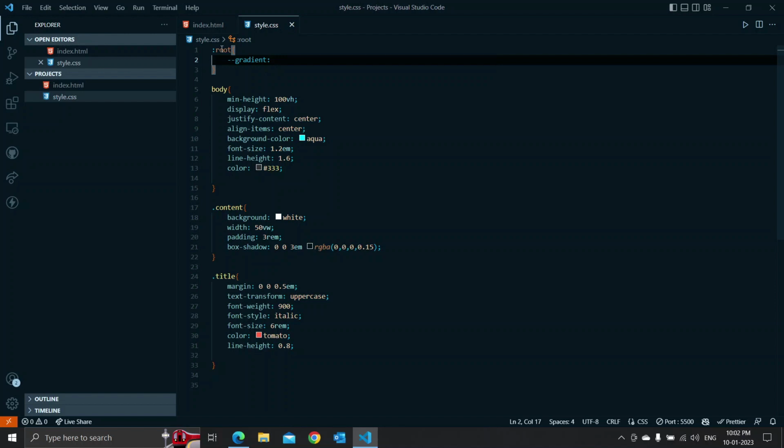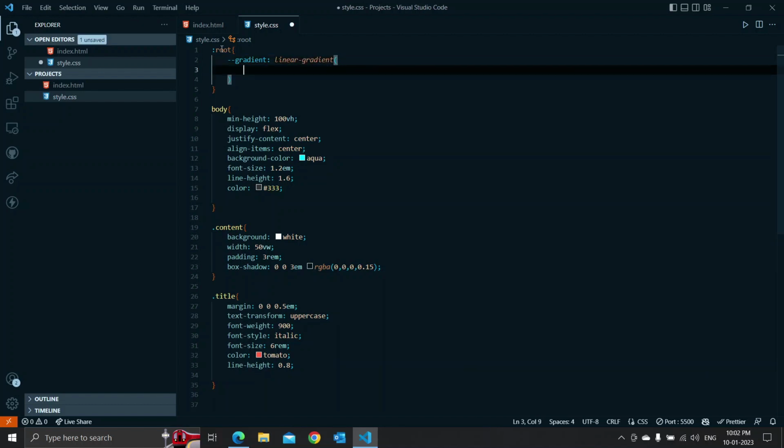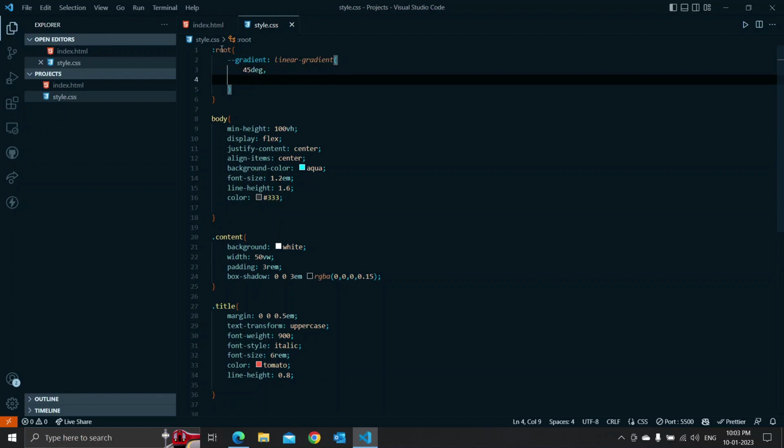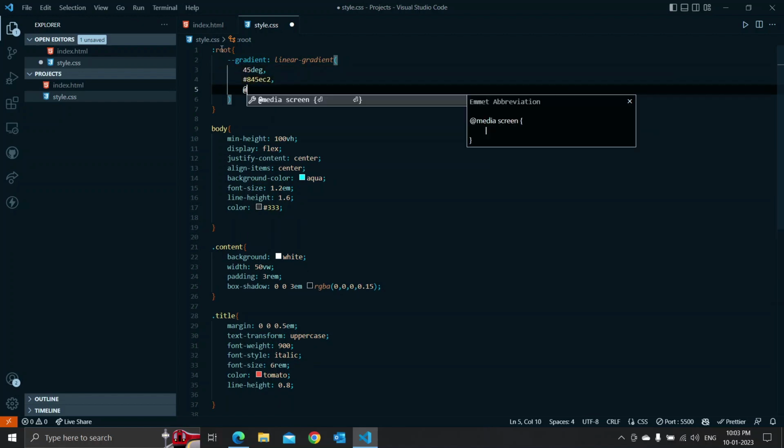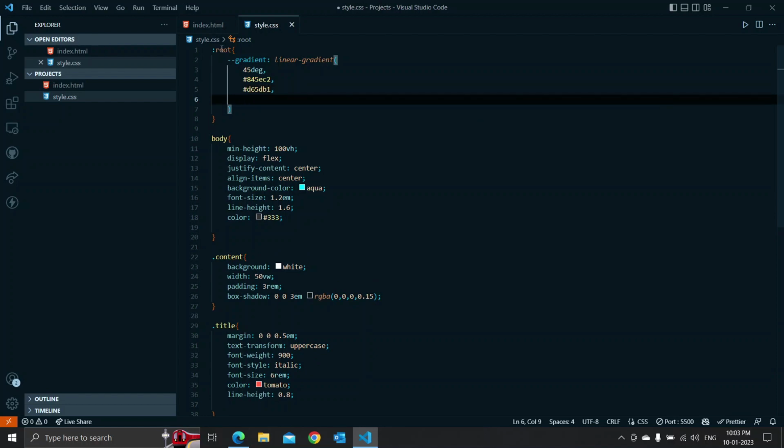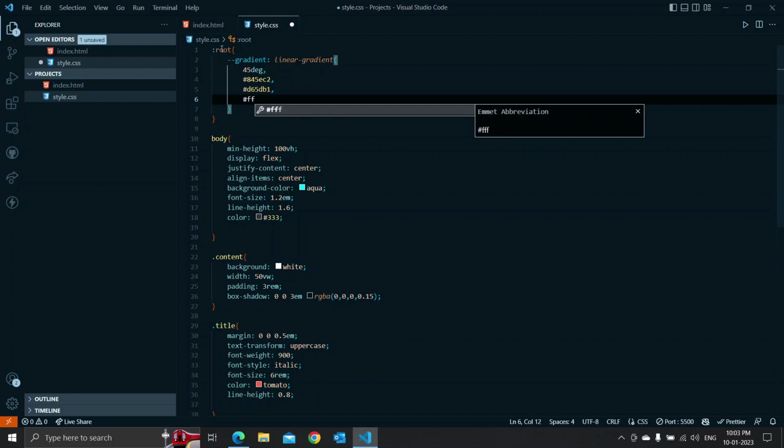We'll be using gradient, so let's add a linear gradient property. For a gradient, we can add a bunch of colors for transition purposes. A minimum of two is required, so there will be a combination of two colors, but we can also add more.